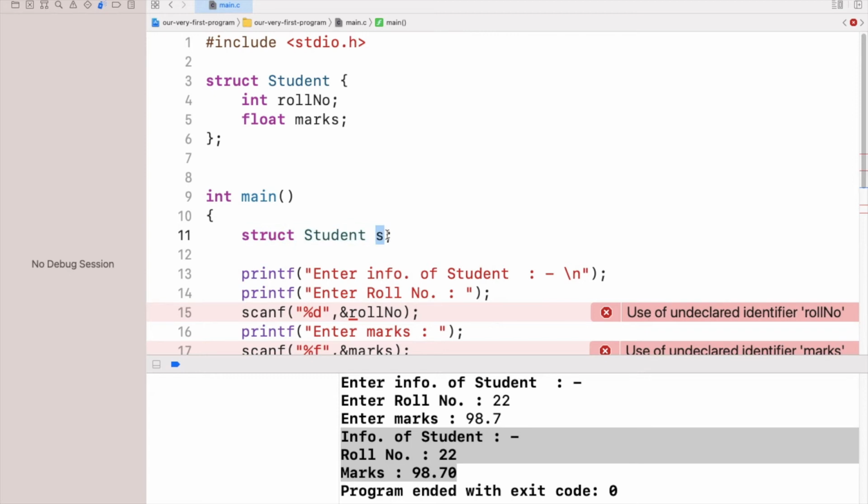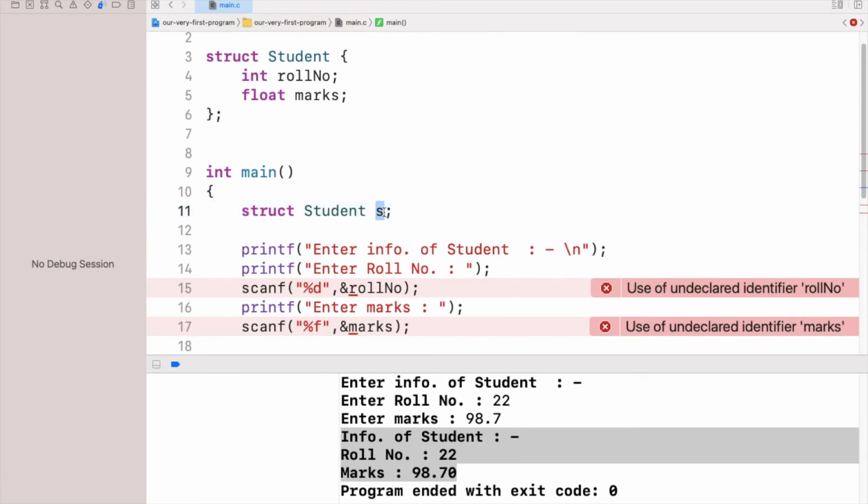So s is here a student structure, or you can say s is the object of structure Student. And you can declare any number of objects of a structure, and for this I have declared s, the object of structure Student.